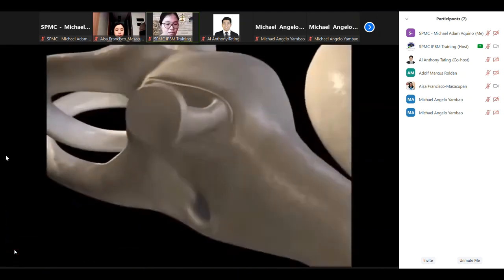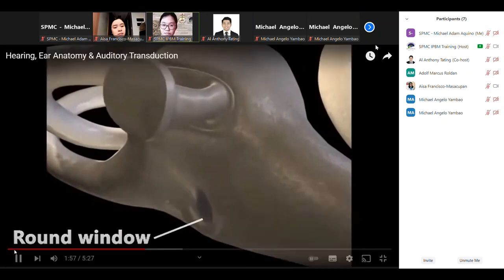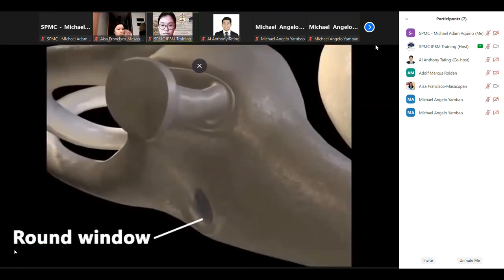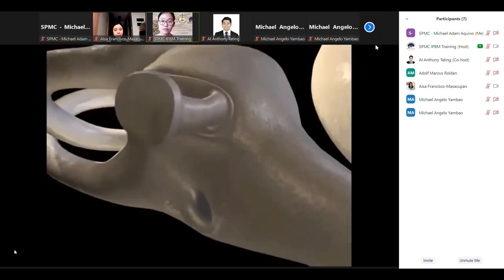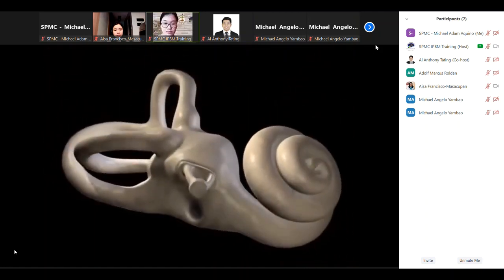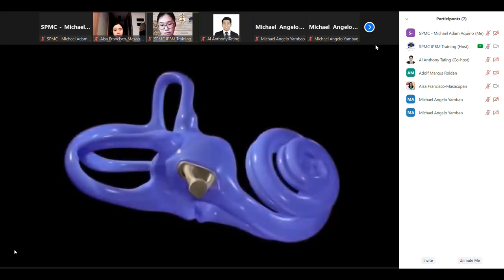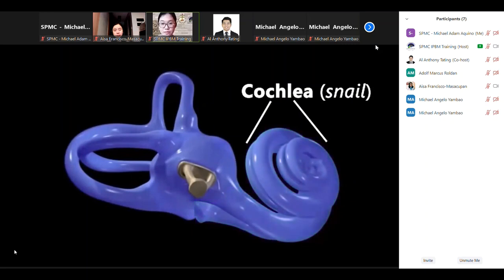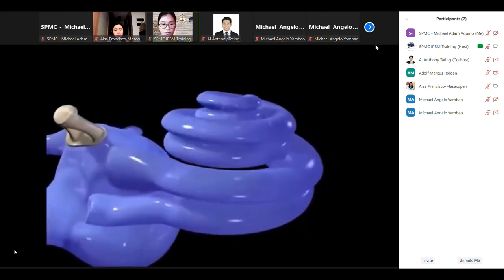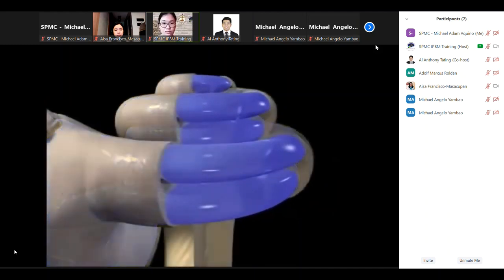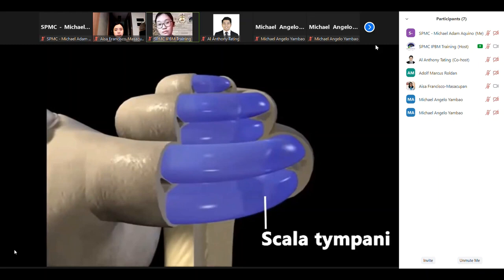Due to the flexibility of a membrane called the round window, the stapes movement can displace the perilymph, allowing vibrations to enter the labyrinth. The corridor leading to the round window is found within the spiral portion of the bony labyrinth known as the cochlea. Vibrations produced by the stapes are drawn into the spiral system and returned to meet the round window. The portion of the spiral passage in which vibrations ascend to the apex of the cochlea is called the scala vestibuli. The descending portion of the passage is called the scala tympani.